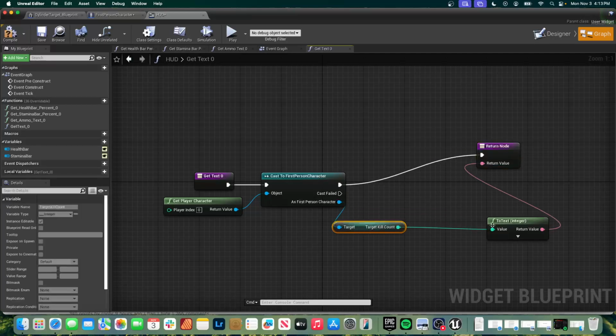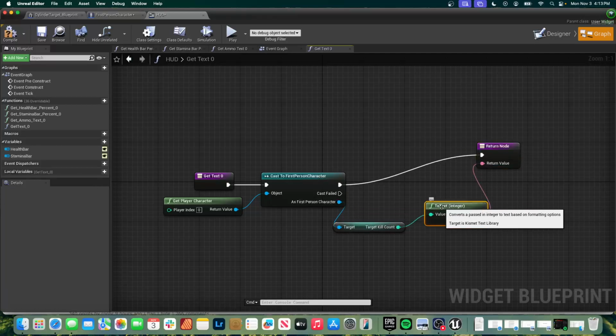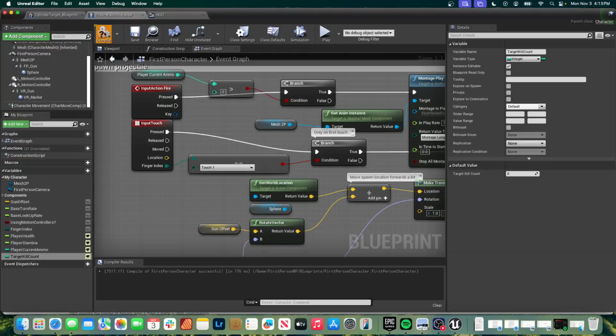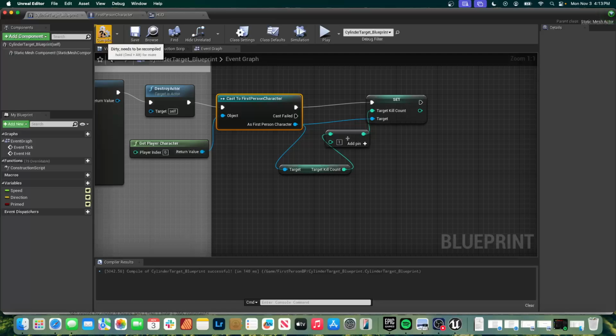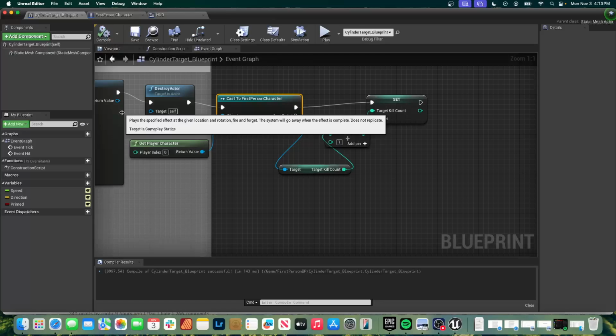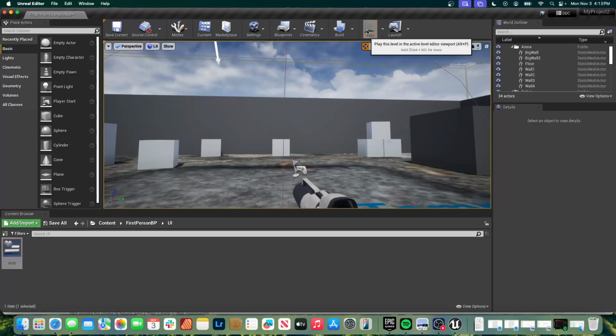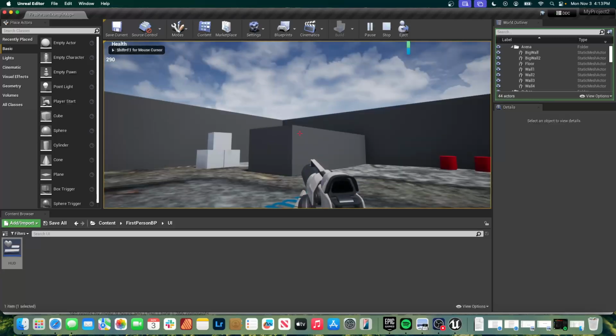So now we should have 2 different things. We'll save that, we'll compile that blueprint, and now when we hit play, we can go in here.